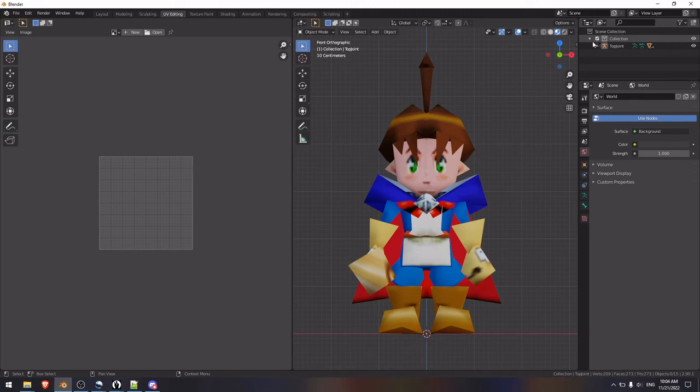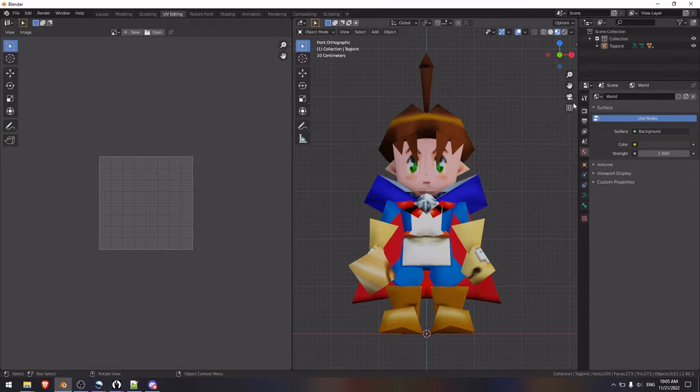Welcome to another tutorial on importing a character into Super Smash Bros. 64. In a prior video, we looked at creating a high poly model, a model of 320 tris. Well, today we're going to look at creating the second of the three that we need, being the low poly model.